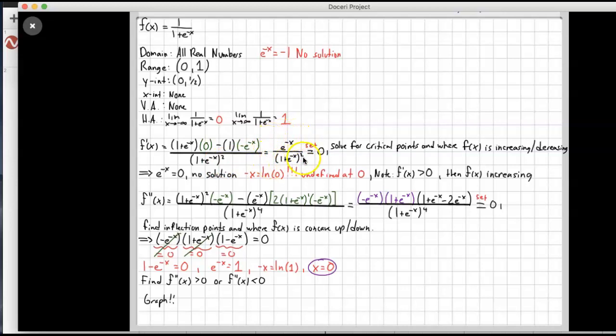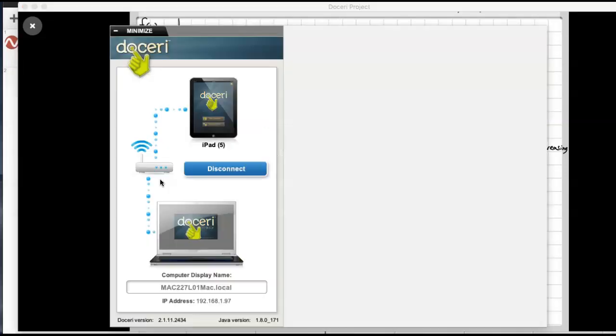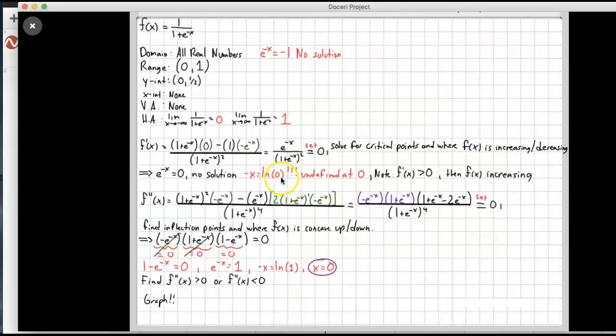This derivative function we want to set equal to 0, because we want to find critical points and mostly where our function is increasing or decreasing, because we want to sketch this graph. If you just focus on the numerator, we get e to the negative x is equal to 0, which has no solution. The common mistake there, if you weren't familiar with this function, is you may try to take the natural logarithm of both sides to solve for this. If you did that, you would get negative x is equal to natural log of 0. Remember, natural log of 0 is undefined. The log function approaches negative infinity as x values approach 0, but it's undefined at 0. So be careful there. It's a common mistake that we make.